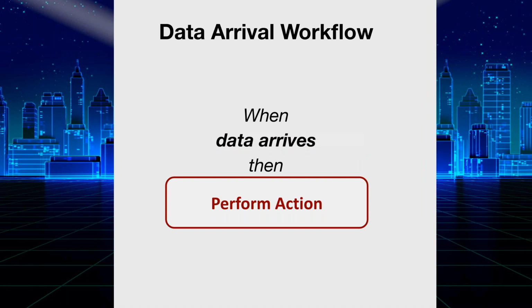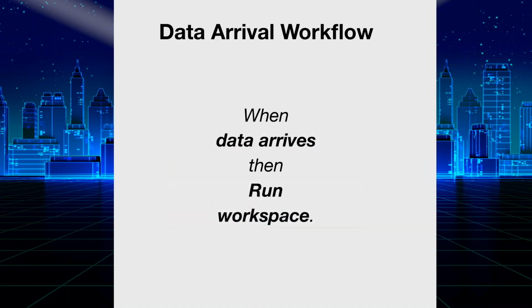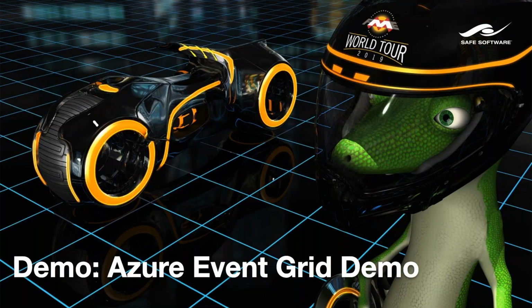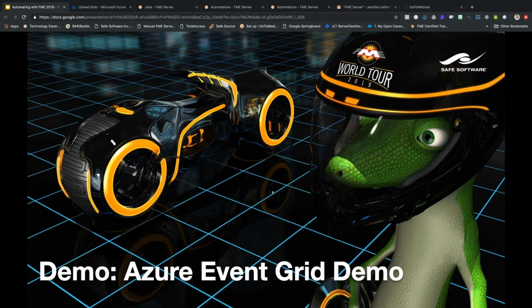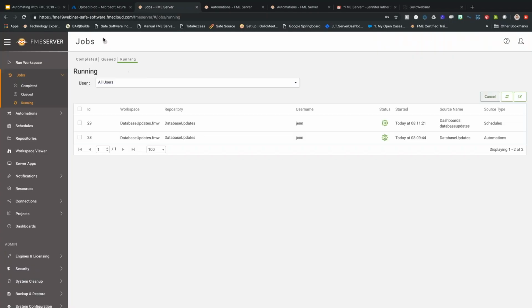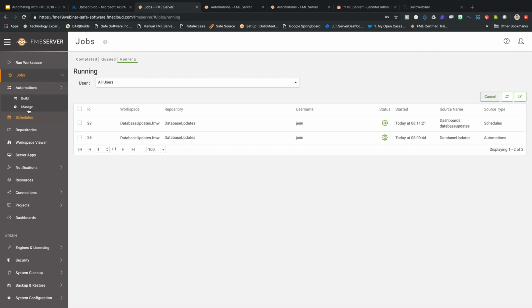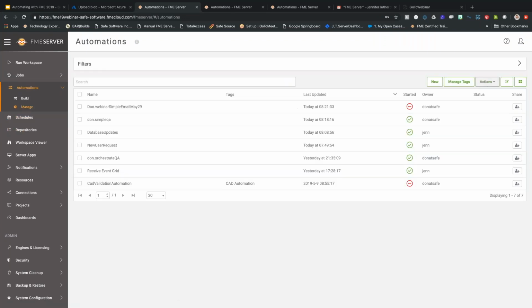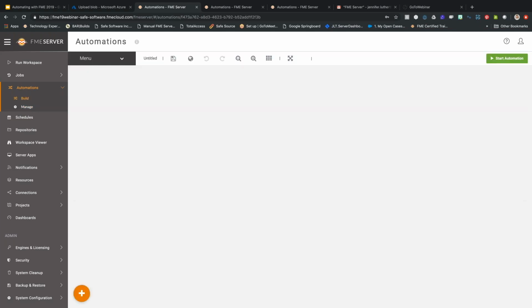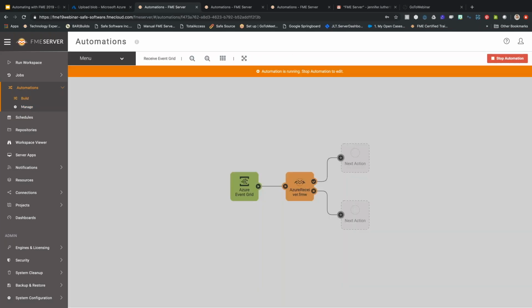So we've set this up so that when data arrives, we're going to run a workspace. If I come out of here, there is an automation that I've built earlier. If I go to this manage page, I've got a receive event grid automation already set up. It's quite a simple one. It's already running, but I can show you how this is configured.